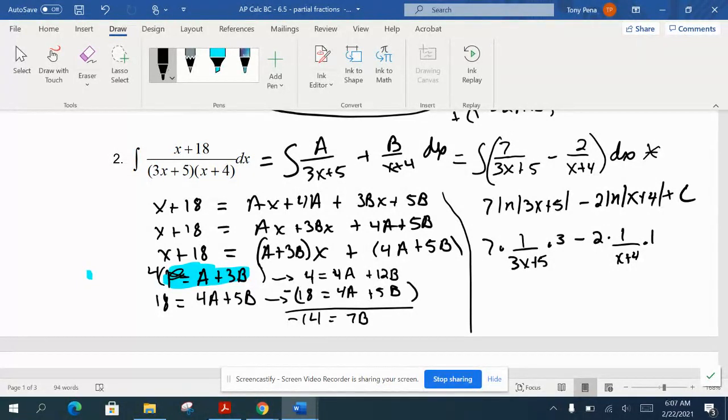So what we're about to end up with here is, notice how we have this 7 and the 3. Those multiplied together are going to give us a 21, not the 7 that it's supposed to. Second one's good though, right? If I do 2 times this 1, that's going to give us this 1. So as long as your denominator here has a derivative of 1, we can do the same thing that we've been doing for the first 3 problems. Everything's going to work out with this one because we get this 2 over x plus 4 like we're supposed to. But clearly, this doesn't work because this 21 isn't the 7 that we're supposed to get.